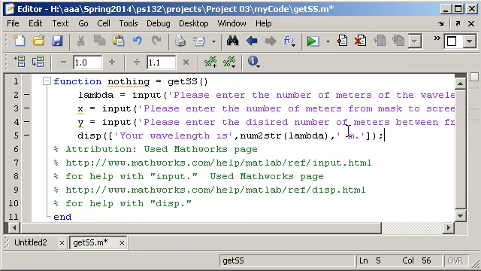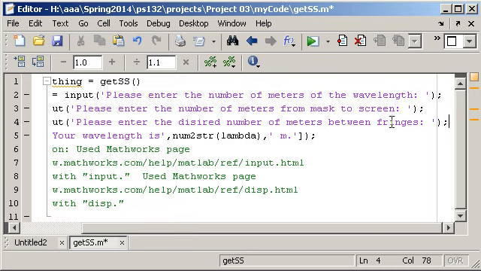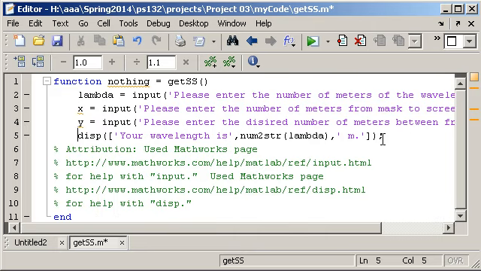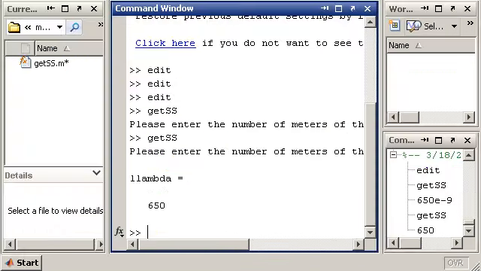Alright, no semicolon. It prints out stuff to the screen because it's a command that does that, but I don't want to put the semicolon in case something extra goes to the screen. So it is an array. My array just has 3 quantities in it, but it's displaying this array. It's all characters: this is characters because it's in single quotes, this is characters because that's what num2str does, and this is characters because it's in single quotes. Let's try it, see what happens.